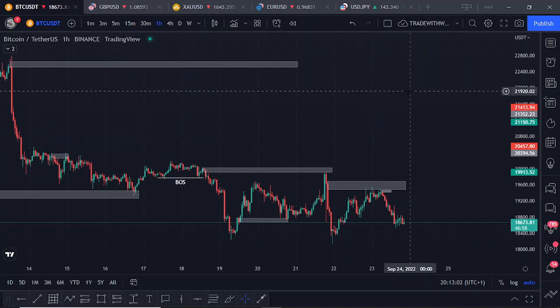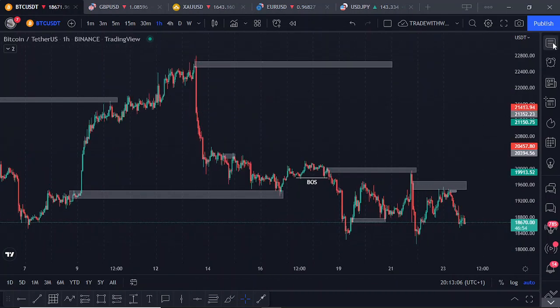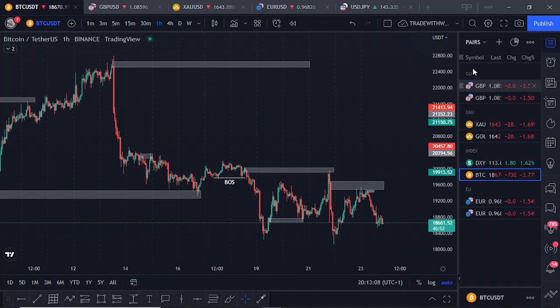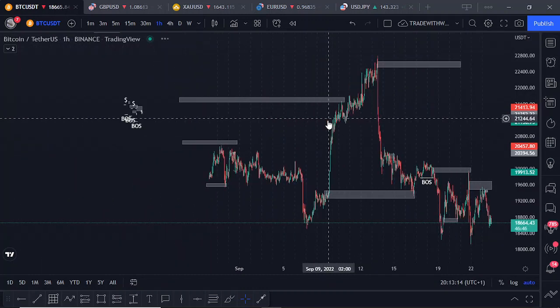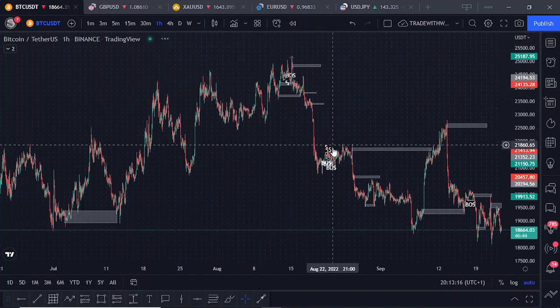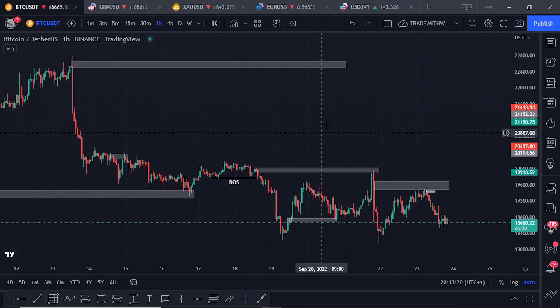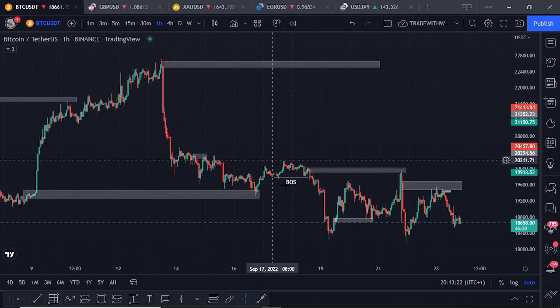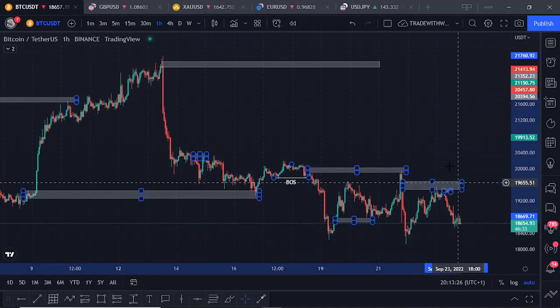Okay. Now, first things first, you should all know that in drawing supply and demand, let me look for another BTC pair. Okay, let me still use this one. In drawing supply and demand, what do you need to look for? You need to look for the market trend. That's first in the structure, market structure. What is the market structure? Is it bullish? Is it bearish? Is it an uptrend or is it a downtrend?